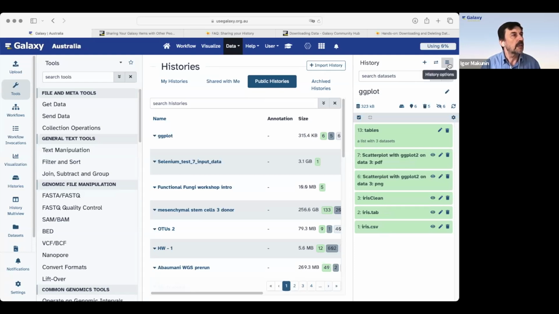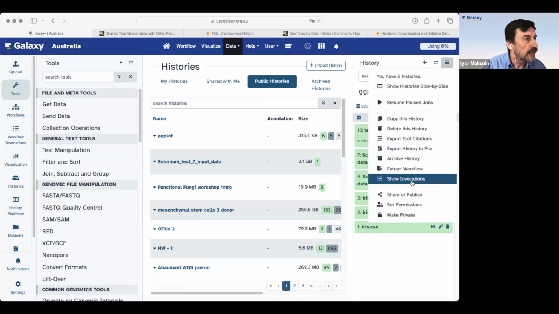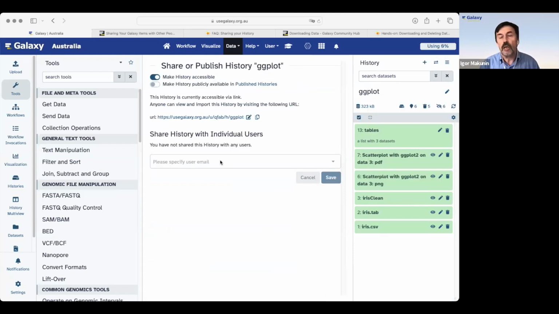Now we go back to the share and publish menu. Another option is to share with a user on a server. If you know the email of another user who registered on the server, you can type the email here and click save.